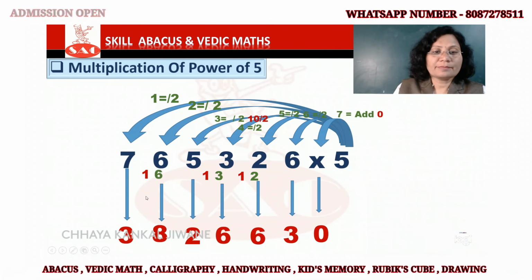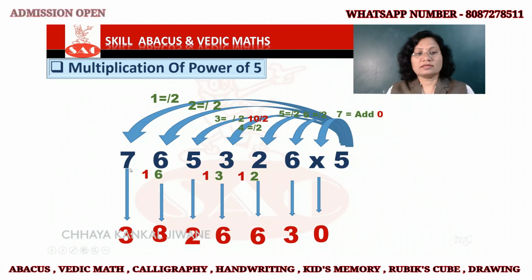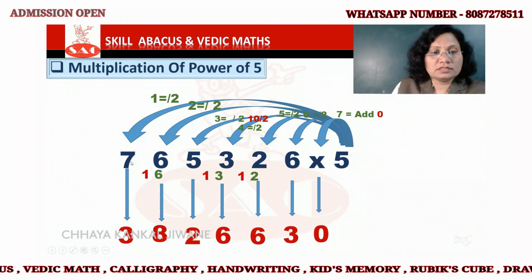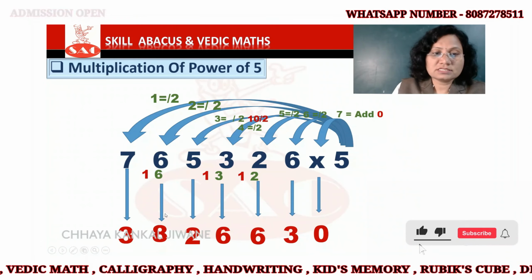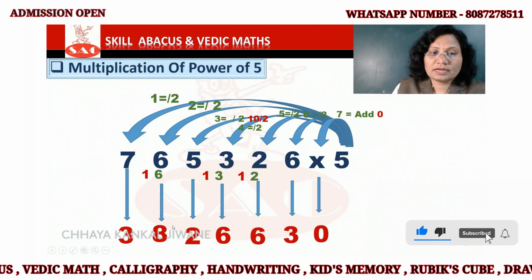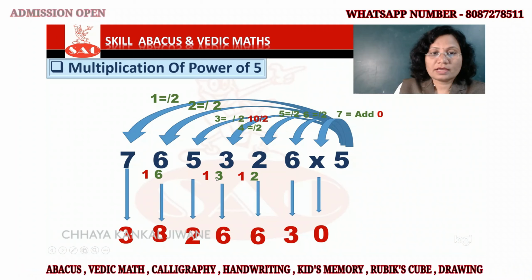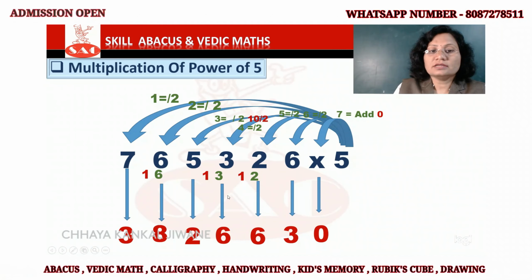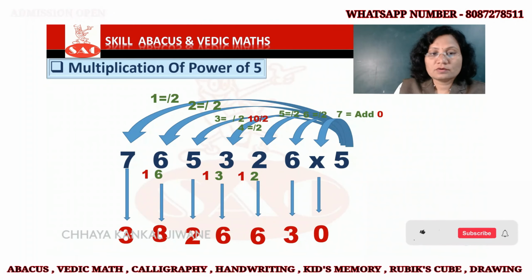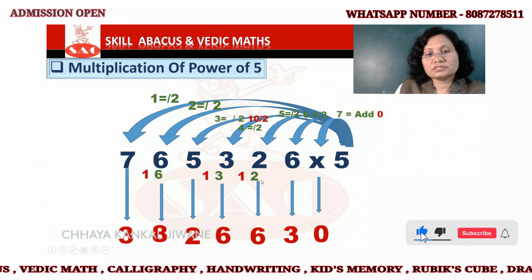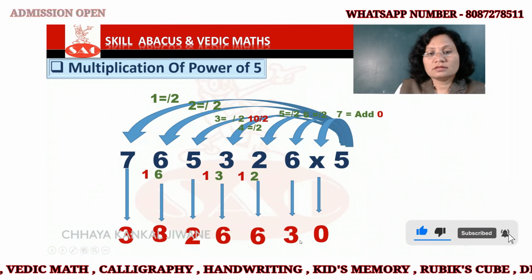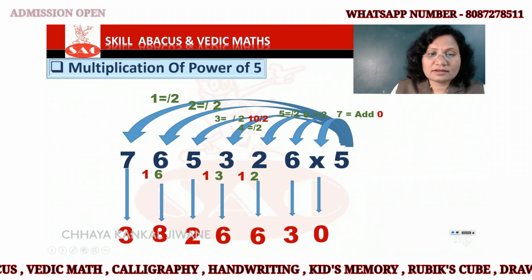Simply hume kya karna hai, divided by 2 karna hai. Yahan pe kitne time 2 aa raha hai hamara? 3 time 2, plus 1 remainder. Then 16, 8 time 2, then 8 time 2 is complete so 8 here. Ab yahan pe 5 hai to 2 time 4 and 1 is remainder here, so 13, 6 time 2 is 12, 1 remainder again, 12, so 6 2's are 12. Again then 6 here, so 3 time 2 is 6 and 0. I hope you all understood.